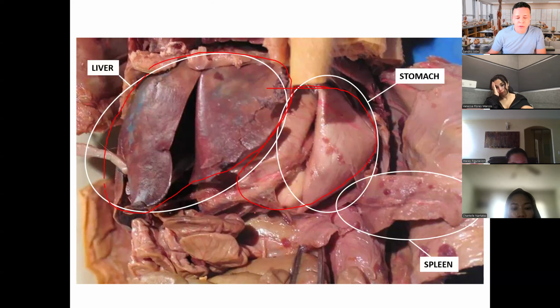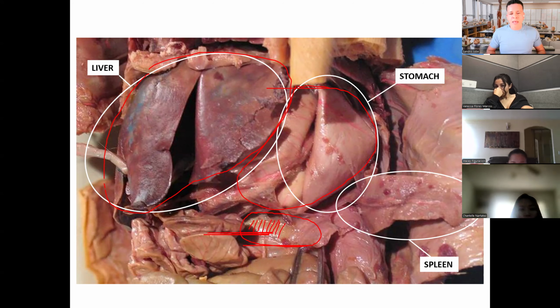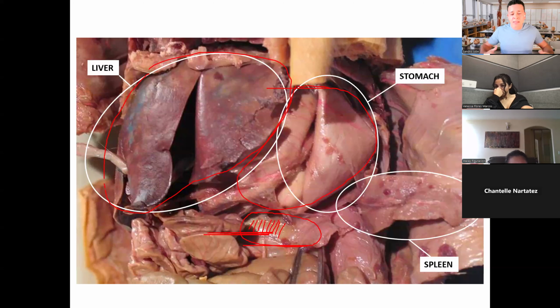Right over here, you can't see it very well, but right in this region that I'm circling right here, guys, this is where the pancreas of the fetal pig is. Now, I don't know, again, if you can notice, but there is actually a membrane on top of the pancreas. We can't see the surface of the pancreas. This is because the pancreas is found behind the parietal peritoneal membrane. It has what we call a retroperitoneal position. So the pancreas and also the kidneys, they are behind this membrane. So we have to cut through the membrane to expose the pancreas, to expose the kidneys.